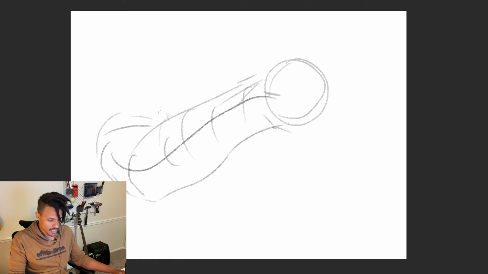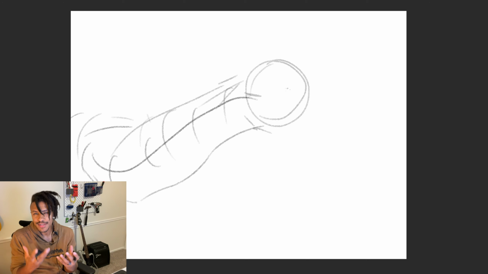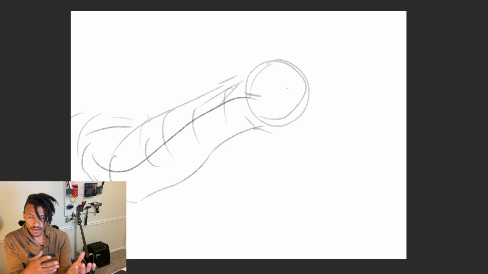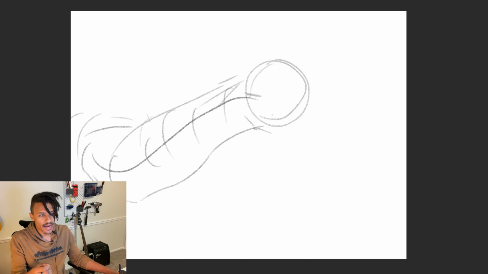Now I'm going to scale this guy up a little bit so that we can actually see what we're doing. As far as the proportions of the face are concerned, you really want to reference animals that already exist, so you know the ratio of how big the eyes are to how big, say, the muzzle is, or how far back the mouth goes into the body. I always have reference up when I'm using these types of videos, whether it's art I like. Most of the time I'm just using Pinterest. So I'm going to look at some of that reference and strike some lines for the general shape of the head.